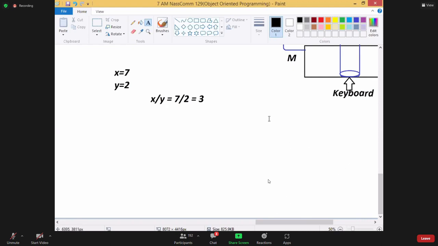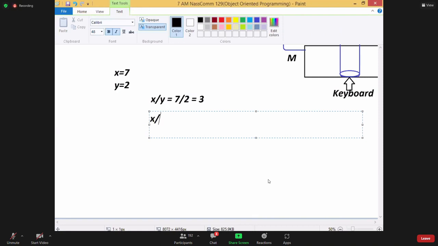Like this. Suppose you take x divided by y. Before that, you must write it as float. So whenever you write float here, this is a float conversion, so 7 divided by 2 will now be 3.5. The integral part that is generated, we are converting into float. That only we call typecasting, meaning converting from one data type to another data type.